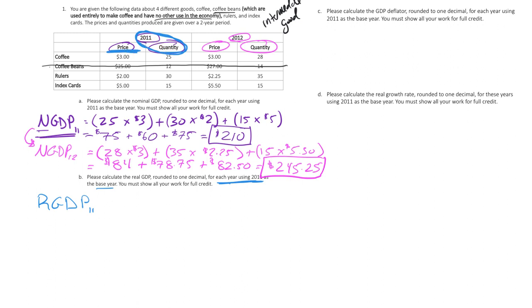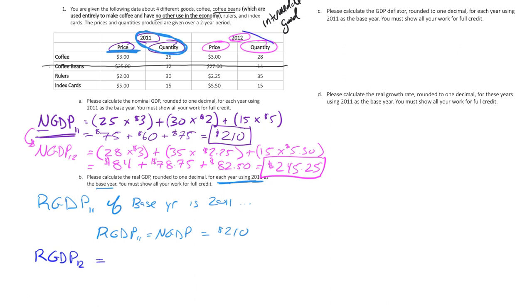But what we know here is that real GDP in 2011, if the base year is 2011, then I know the real GDP is going to equal the nominal GDP because you're doing the same thing, right? You are using the quantities and prices in 2011, and that's exactly what we did for nominal GDP. So we can save some time, and we can just say that this is going to be equal to $210. Now let's change colors slightly, a little darker color here to look at real GDP in the year 2012.